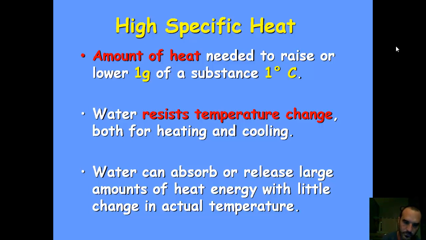What this is saying, you could think about this as if you're going to make pasta at home and you fill the pot with water and then you crank the heat up. You can put a bunch of heat energy into that water before you actually get the temperature change. So before you get water to boil, if you have a large pot, it takes a really long time. You have to pump a bunch of heat energy in before you get a significant change, like actually bringing it to its boiling point.